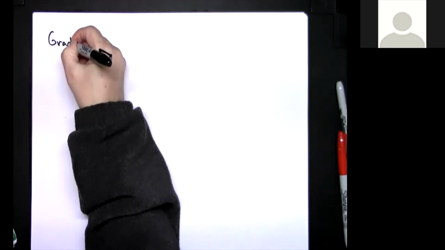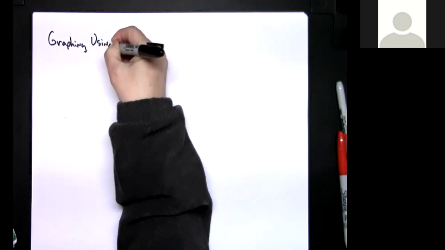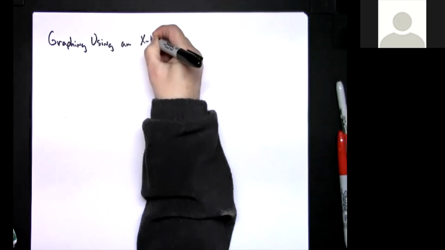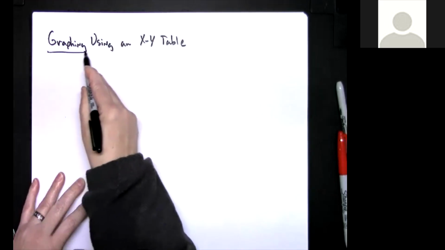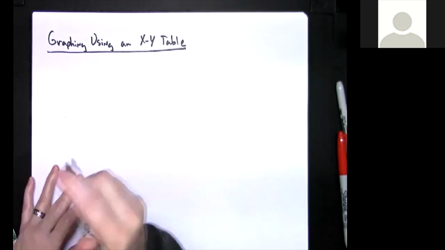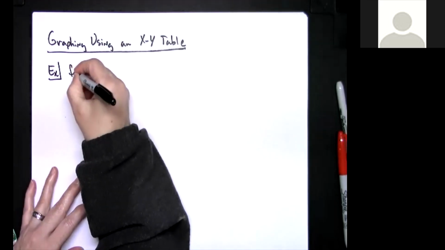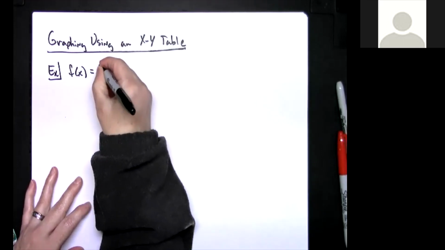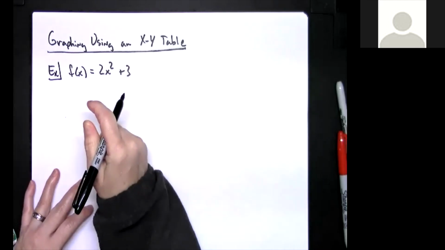Technically, my math lab could actually give you an x, y table and ask you to fill it in. So let's take a look at graphing using an XY table. Obviously, clearly not the most efficient way at all. Let's do this with a relatively small equation so that it's easy to do in our head. So let's say f of x equals 2x squared plus 3. No middle term, it'll make it easier here.